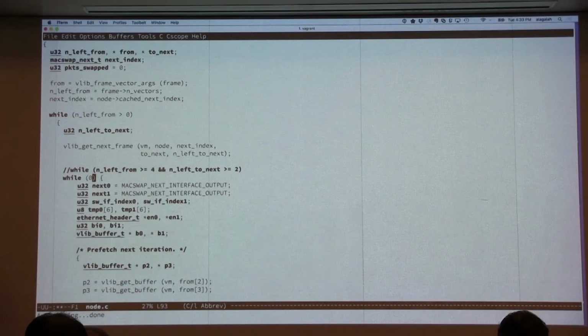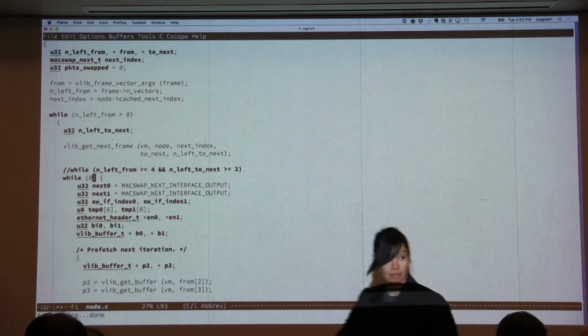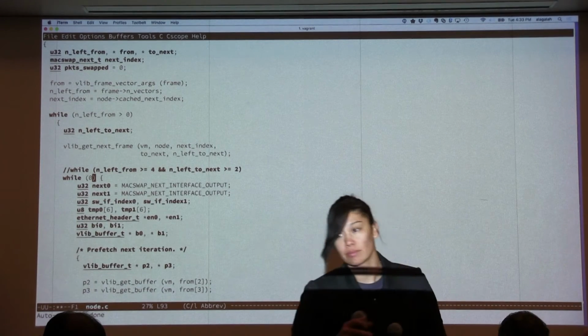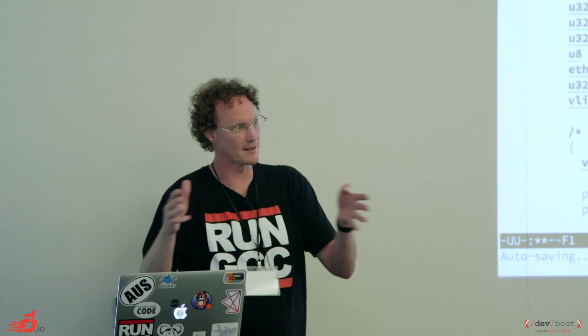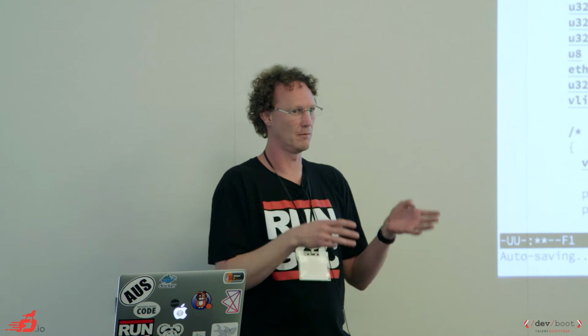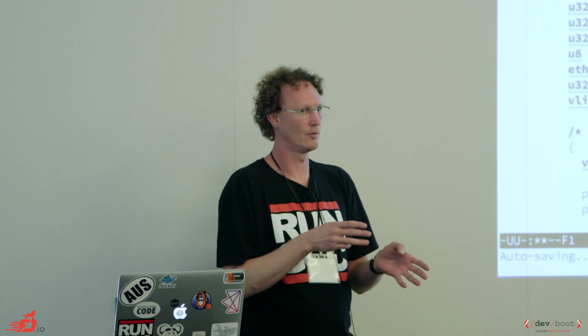absolutely knows that one. So the basic scheme is, how much work do I have left to do? Go get my frame. Who do I want to send it to? How much room do they have for me to send to? And am I allowed to do it? Try and do 2 packets at once. Validate that I'm allowed to go, that this is the correct place to send it. Macro, go sort it out, clean it up if it's wrong. Clean up any odd numbered packets, i.e. 1 packet or less than the stride length. And then tell the main loop you've got a pending frame to go deal with. And that's the basic game in the basic dual while loop.